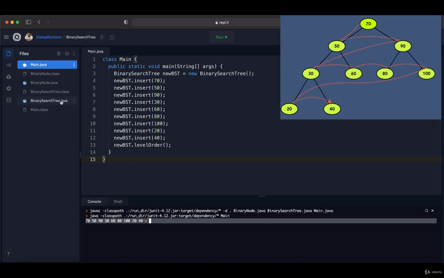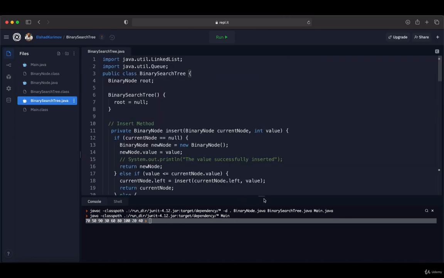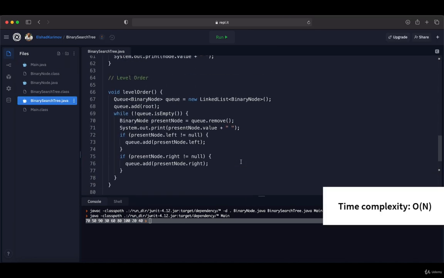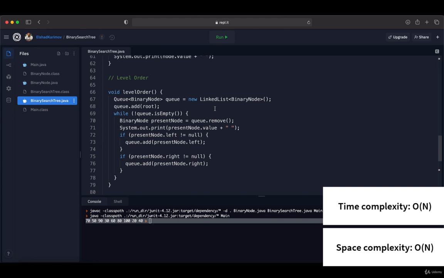Now let's see what the time and space complexity for this method is. It's obvious that the time complexity for this method will be O(N), because in this case we are visiting all elements of the binary search tree. So if the number of elements in the binary search tree is n, the time complexity will be O(N). Now the space complexity is also O(N) because in this case we are creating a queue in memory, and we are enqueuing all elements to this queue. So that's why the space complexity will be O(N) when we are running this level order traversal.